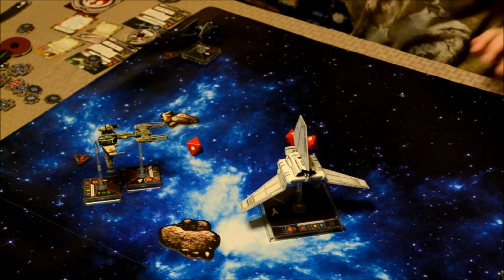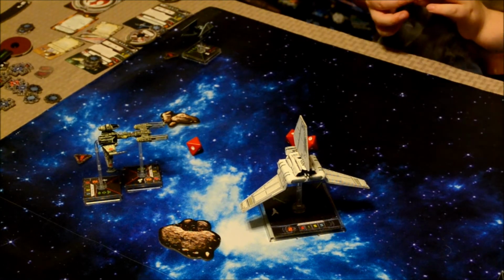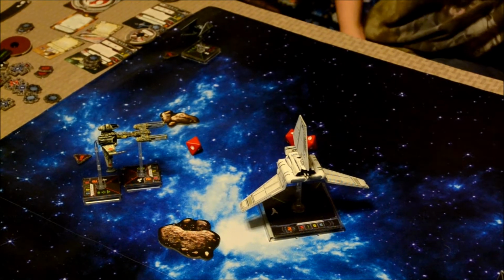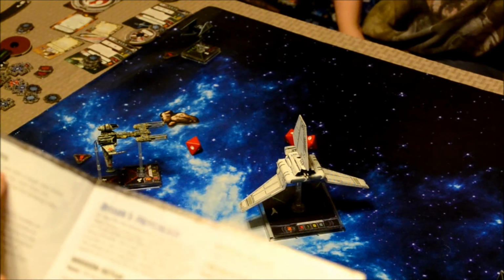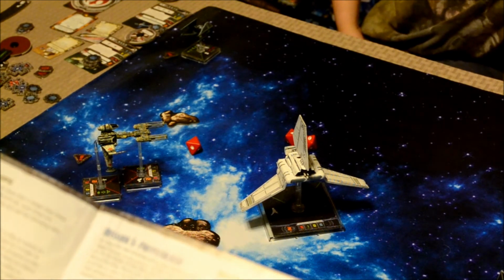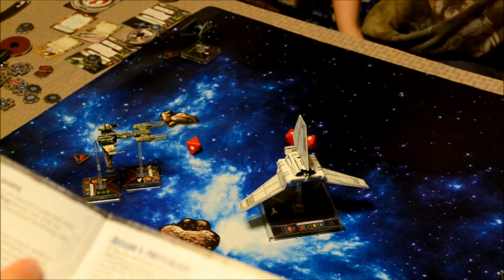Alright, let me consult the rule book and I'll get right back to you. Okay, after a quick rule check, yeah, I do get an ion token. However, with large ships, there is a specific rule. It says large ships. Let's see. Some card abilities may cause a ship to receive an ion token.